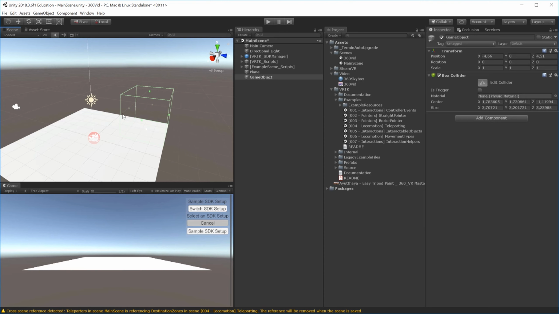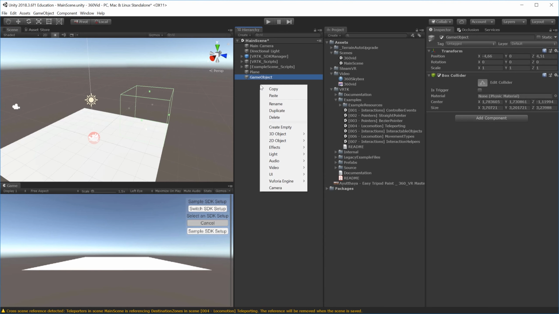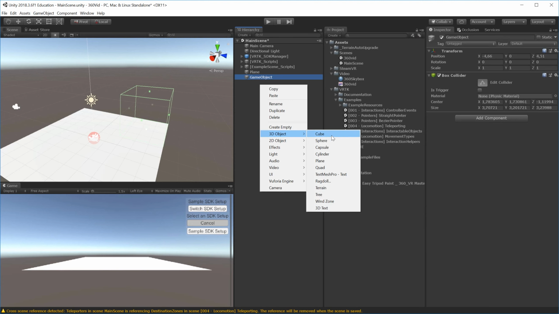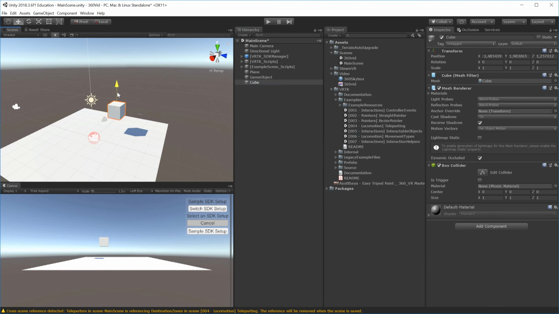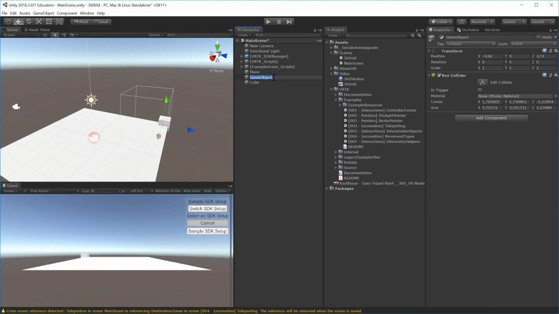So to be able to identify this corner easily, so it's not just one square where I'm standing, I will also right click again and say add a 3D component or 3D object and choose cube. So I'll just move this cube over into that corner, so I know for a fact that if I go there, I should be teleported. So the game object, I will rename it to scene loader or scene switcher. And the only thing we actually need now is a short, very simple script so that we can teleport from one scene to another.